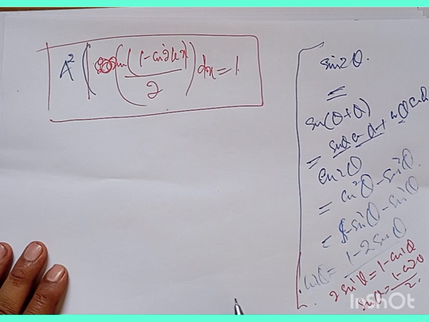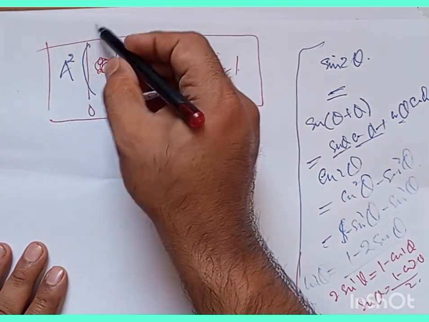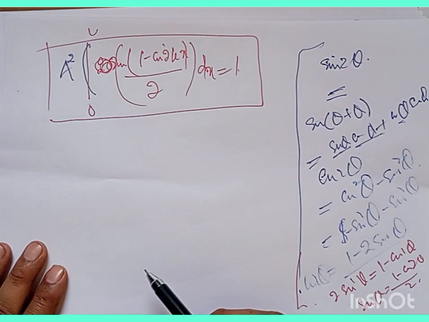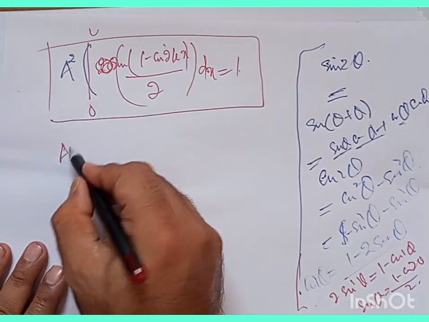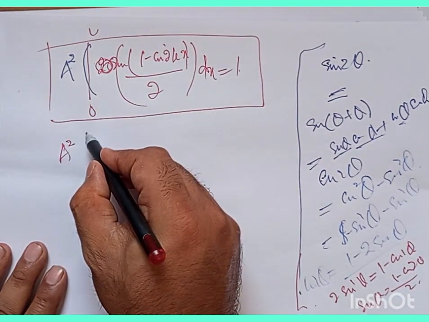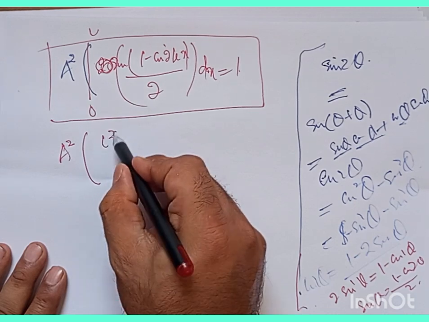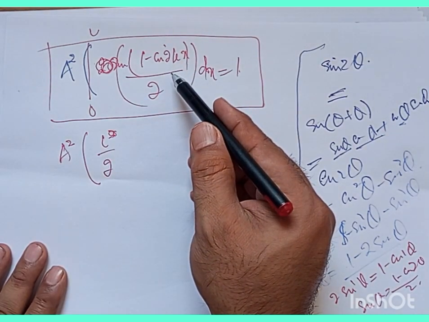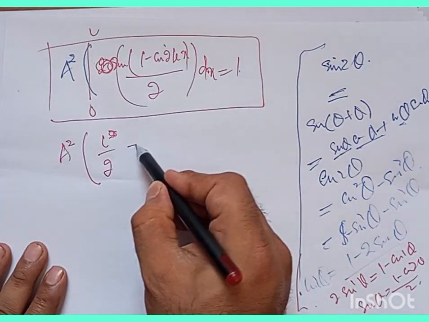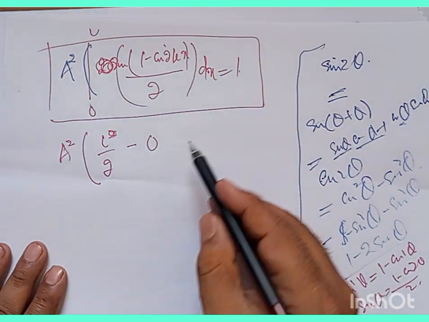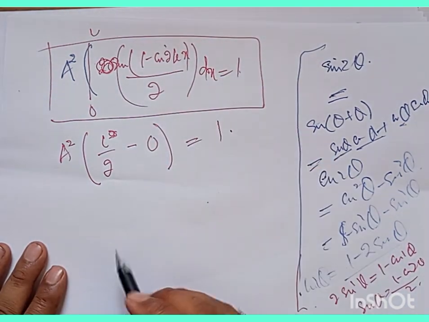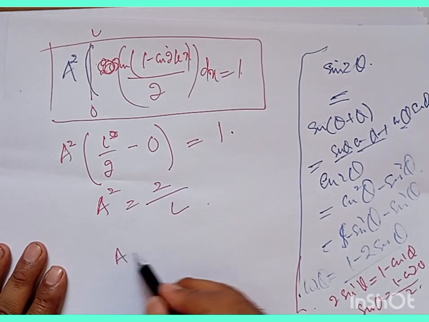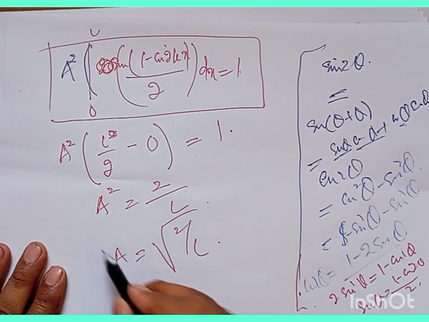All right. So the limit of integration is from 0 to L, because the particle is bound between 0 and L. So we can have here a square, and this will give me simply L by 2, and this will have sine after integration, and we will obtain 0 here for this cos of 2kx. This is equal to 1. So a square will be 2 by L, so a will be under root of 2 by L.